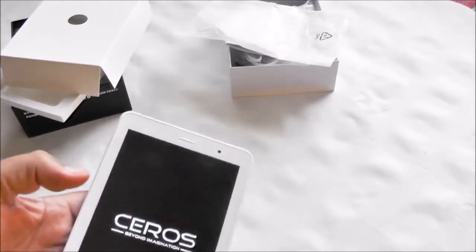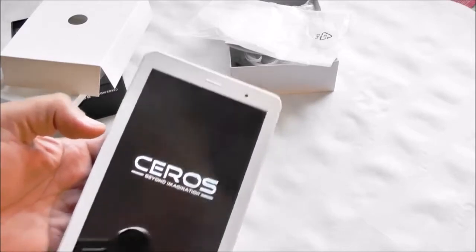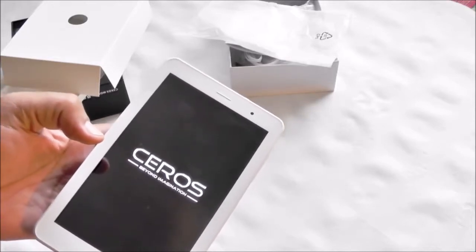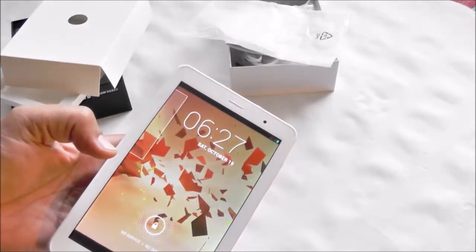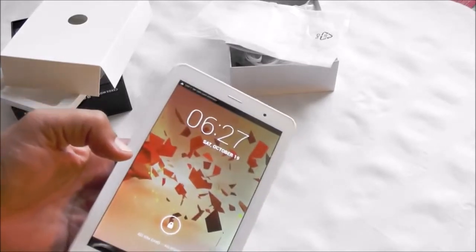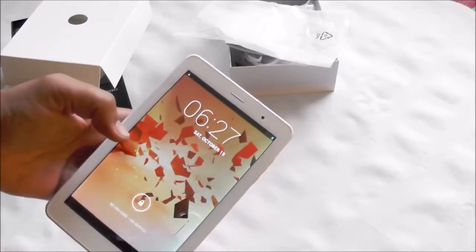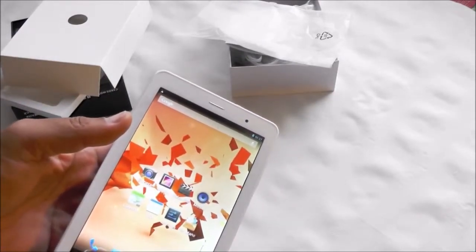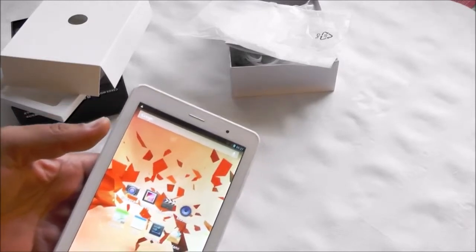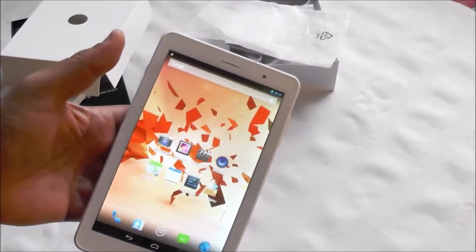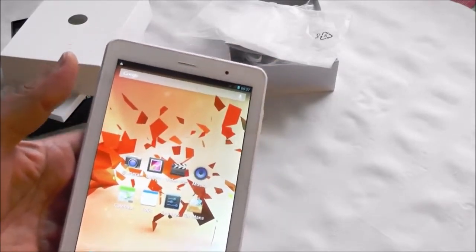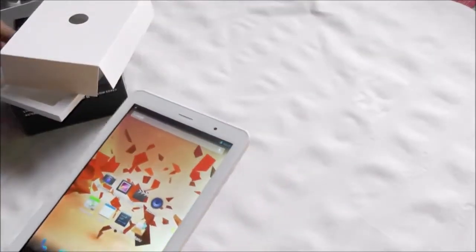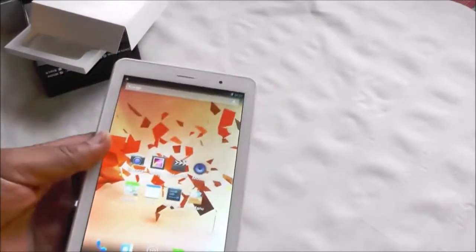Now, just to give you the specifications, it's running Android. Wow. I think the speaker's quite good. It's running Android 4.2 with a 1.2 gigahertz quad core Cortex A7 in there. It's got 1 GB of RAM. As I said, 7-inch 1280 by 800 screen, quite a nice screen resolution. And it has Bluetooth, GPS, Wi-Fi up to N. The dual SIMs will run both 3G and standard GSM. And as I said, they're dual standby, so they're both running. So I'll put some SIMs into them in a second, and then we can try and use the thing live.